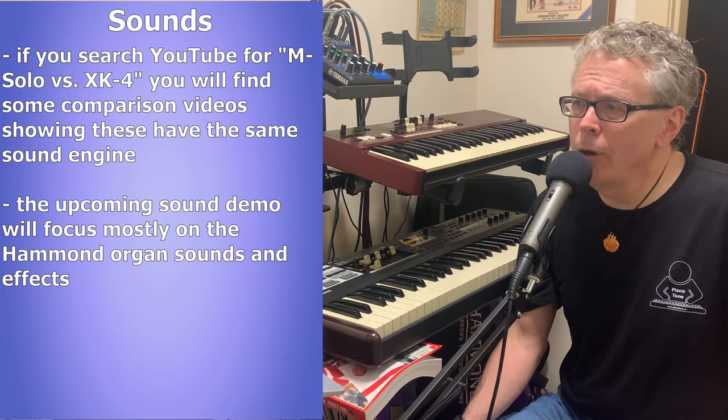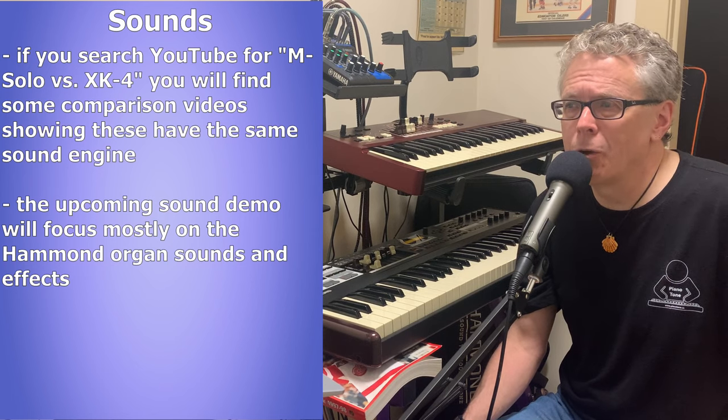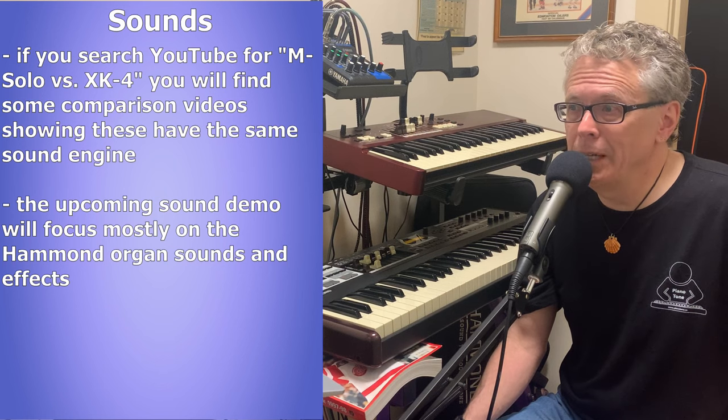So in the upcoming demo, I'm going to spend 90% of my time on the Hammond organ sounds and effects, and then I will very quickly go through the other sounds. While the synth engine does seem to have a lot of flexibility, as I mentioned earlier, I know zero about synthesizers, nor do I have much personal interest in them. So I won't spend much time on those, but let's check it out.